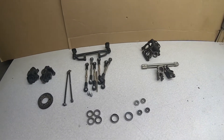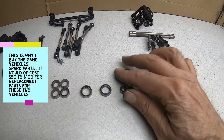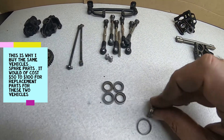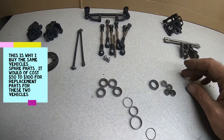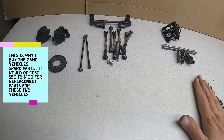All right, we're back for the final one. This is all the crap I pulled off of the one I just did. Usual bad bearings — this one was real bad, this was all in pieces, all the balls fell out. These are all worn, so pulled quite a few bearings off of the last one I did. We'll show you that when we get done showing you all this other crap.